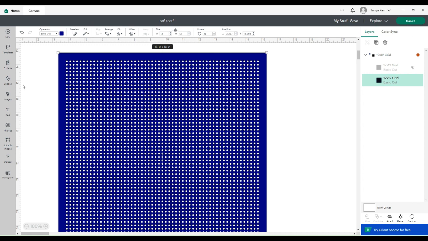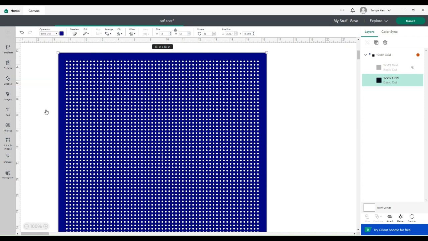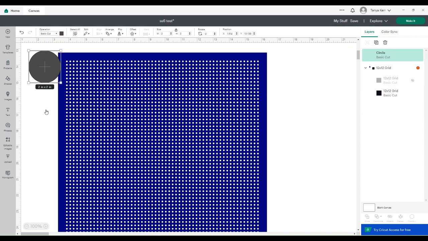In order to do that conversion, we're going to jump over here, go into shapes and get a circle. Now, when we created the SS10 rhinestones, each of these holes was 0.123 inches.